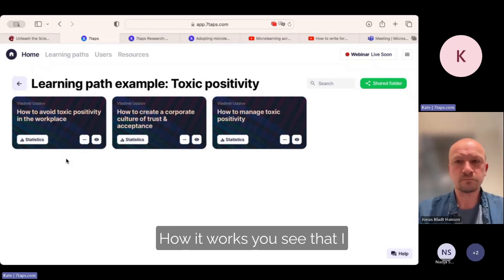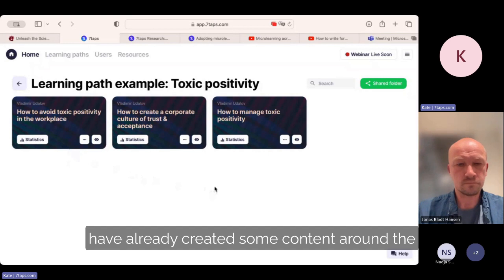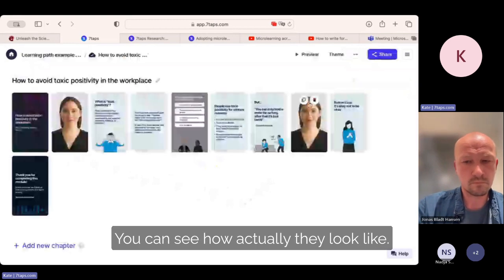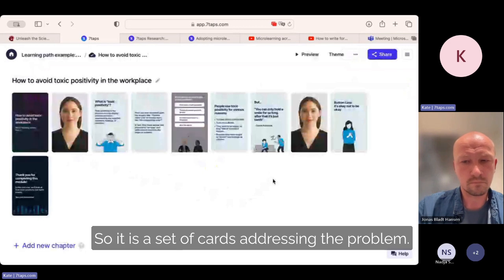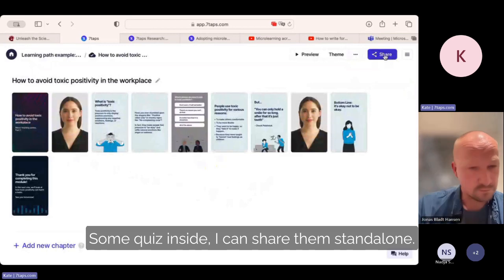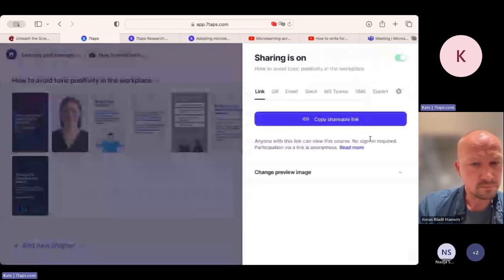How it works: you see that I have already created some content around the subject of toxic positivity in the workplace. You can see how they look. It is a set of cards addressing the problem, with some quiz inside. I can share them standalone.